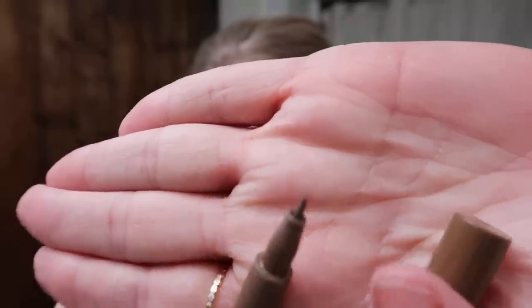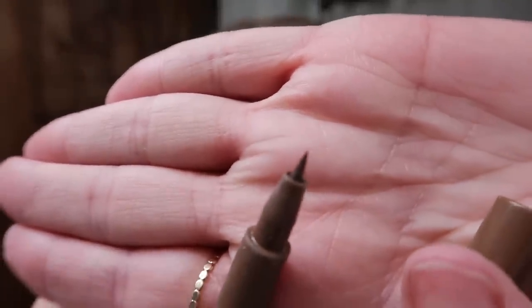So before I finish this one, you can see now how thin it is here, and I've already done this one, so it's fuller on that side. And you can see the felt tip on this. It just makes it so much easier to work with, in my opinion. All right, so once I do that, I take my little brush again and I just brush it out, and that kind of smooths it out so there's not any harsh lines.